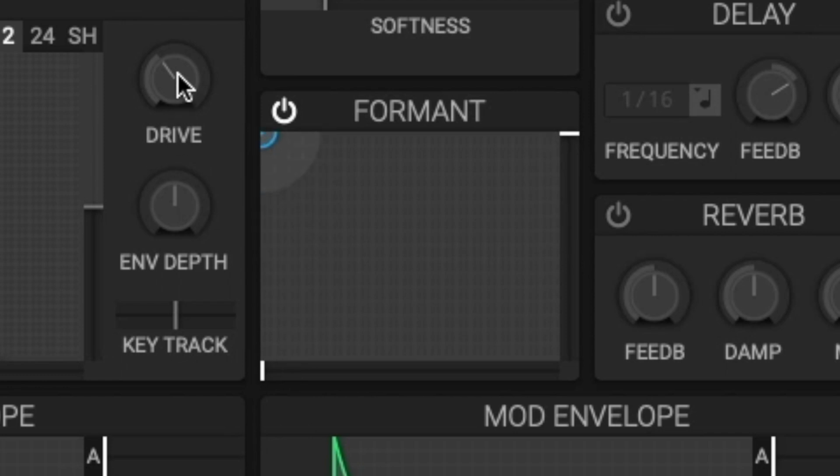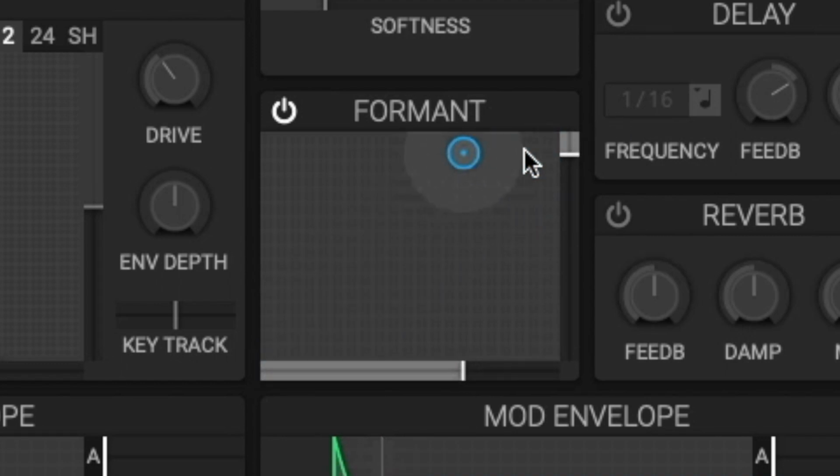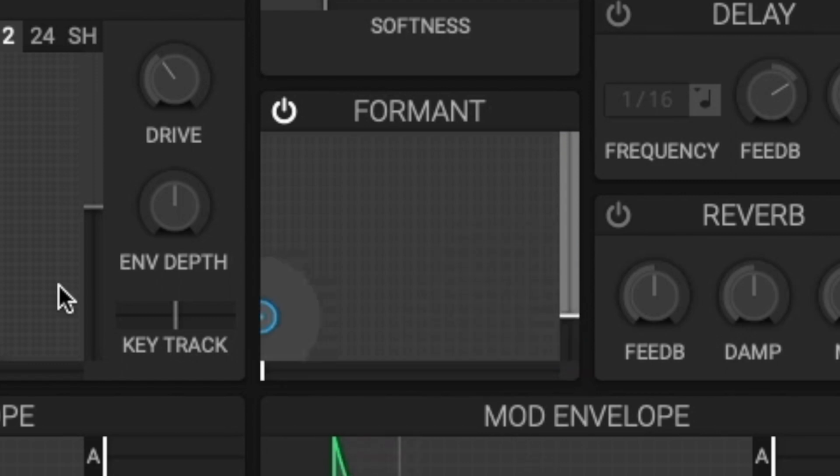So I want to demonstrate what this sounds like. I have a saw and a square wave. They're transposed down to -24 semitones, which is 2 octaves. So it sounds like this. This is with the Formant on. This is the E part, the E sound. Now moving on to the ah. Then the eh, and then o. So they sound like this all together.